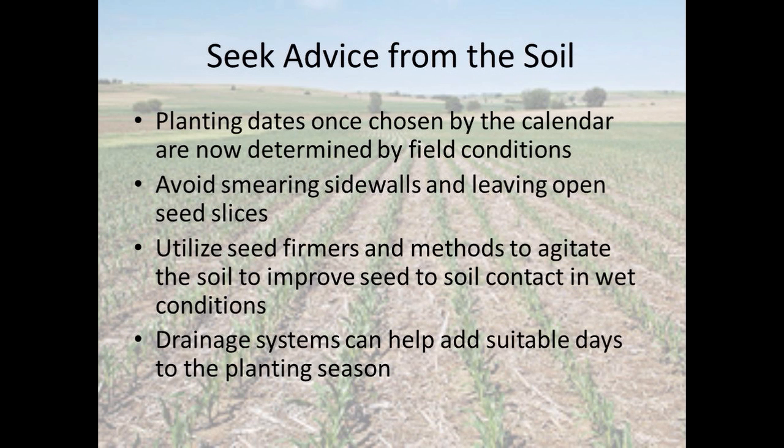Cover discs or cover devices, there's a whole host of different things that guys use to cover that seed up. Obviously, those improve the seed to soil contact and reduce the residue in the row, kind of maintain that residue free zone so that soil can warm up and that crop can take off a lot easier.